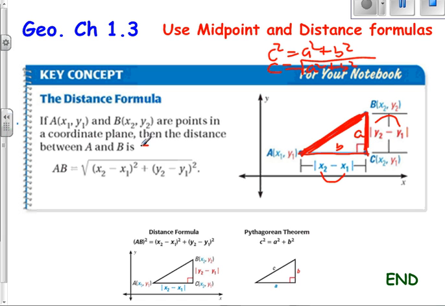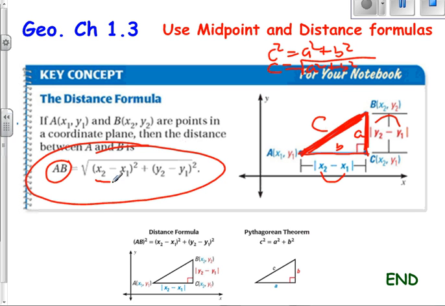All right. So if I look at the Pythagorean theorem right here, spelled out using ordered pairs, AB we'd call the C, right? And then x2 minus x1, squared, is my a squared. And then y sub 2 minus y sub 1, squared, would be my b squared, okay? So the formula itself is AB, your distance that you're looking for, is equal to the square root of x sub 2 minus x sub 1 squared plus y sub 2 minus y sub 1 squared, okay?